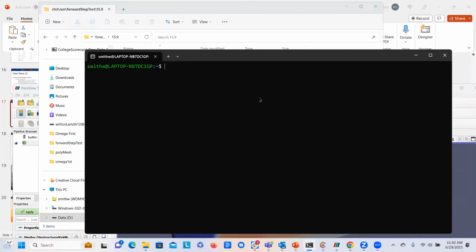So for example, I know that if I go to /mnt/d, what I'm actually looking at, that gets me into my Windows partition right there. My D drive is actually my data drive under Windows. And so if I want to run a calculation, what I would normally do is set it up under Windows, leave it in my Windows partition, and then move over to my Windows partition from Linux and run it from there.